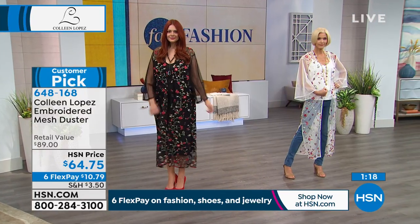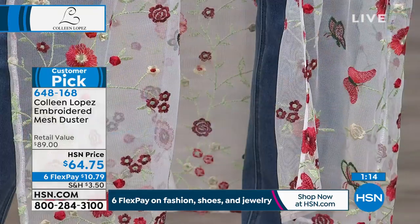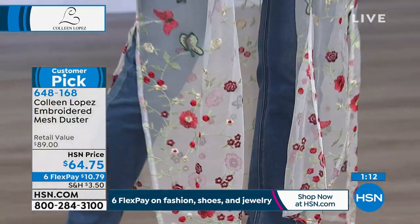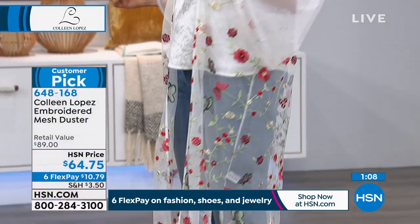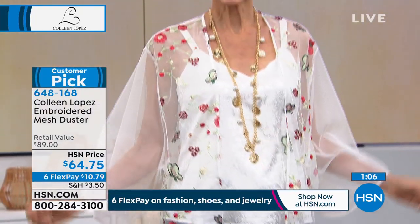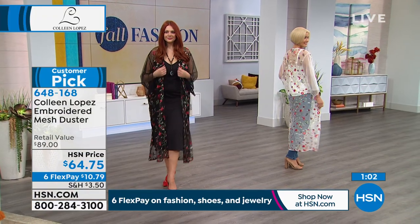And you get your wear out of this for $65, $64.75. Go read the reviews. Women who own this love it. This is very boutique. This is not something you see yourself coming and going in. And these long dusters are hot, hot, hot. But I love that it's special and different. It looks very expensive. The embroidery work is absolutely beautiful.